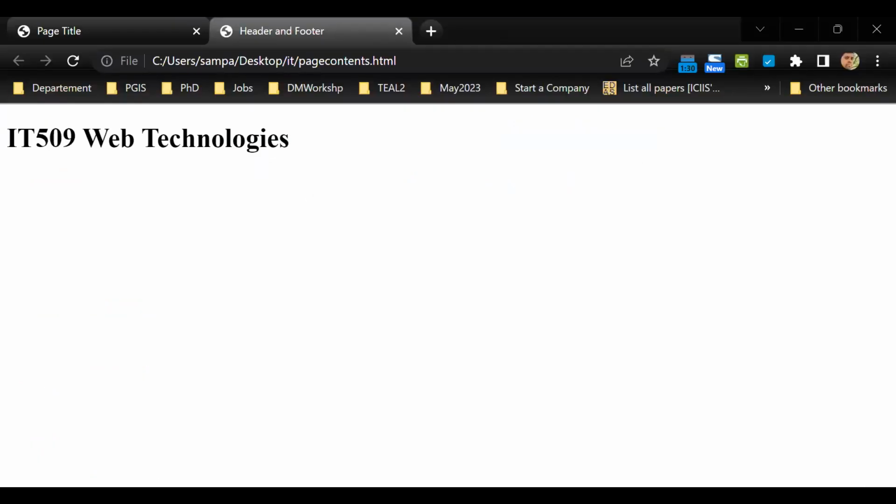Now I'm going to change this because H1, I'm going to define it as the main content. Main is usually what we say is unique content, right?